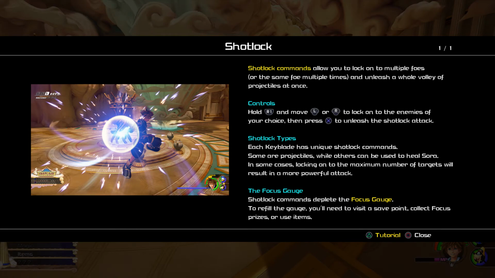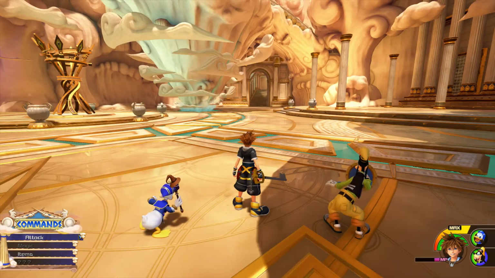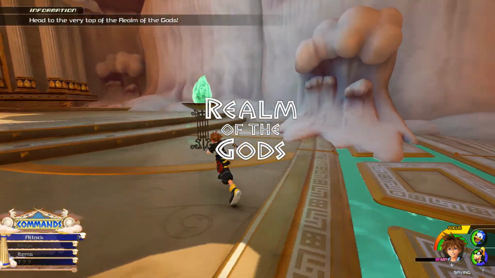Alright, we have unlocked Shot Lock. Hold R1 and move the left or right stick to lock on the enemies of your choice, then press X to unleash the Shot Lock attack. Cool, cool.